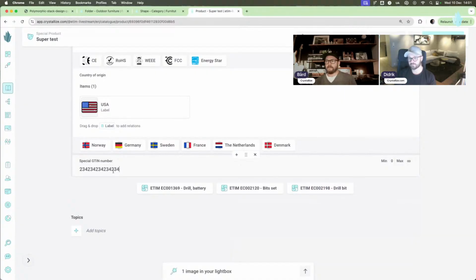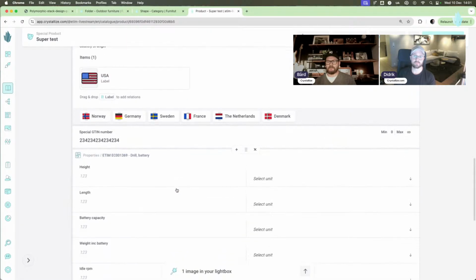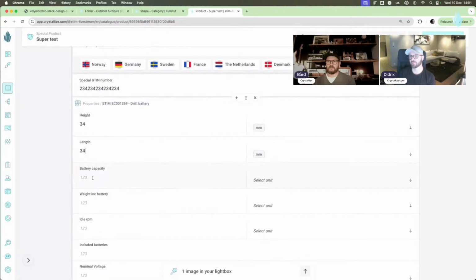It could be if you're selling physical products, drill bits, etc. But then you suddenly have a book also. Maybe you want an ISBN number, right? And on ISBN you have different versions, ISBN 10 and 13, but some of them might only have one of them because it's never been updated since the ISBN 13 came into play.